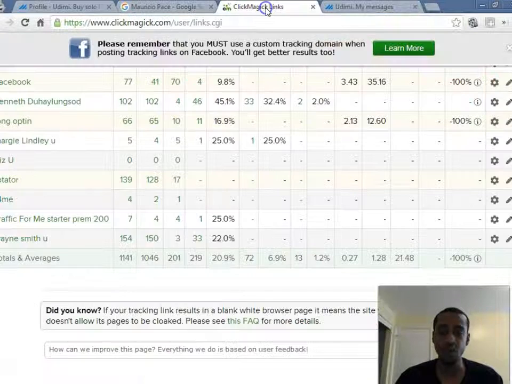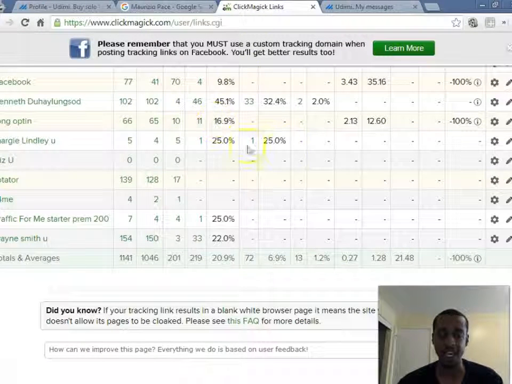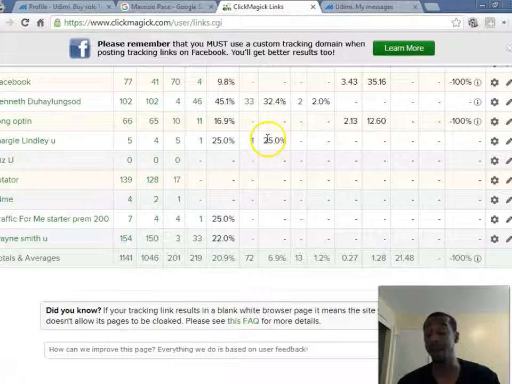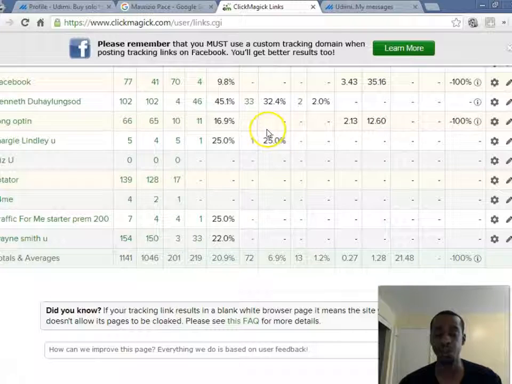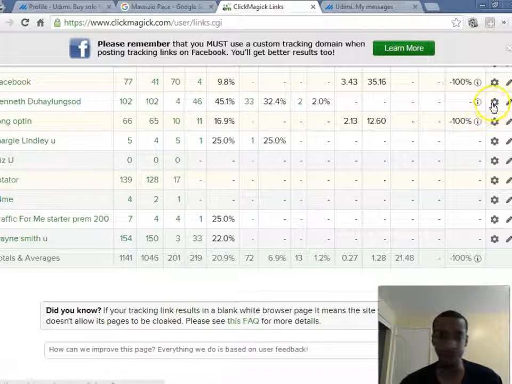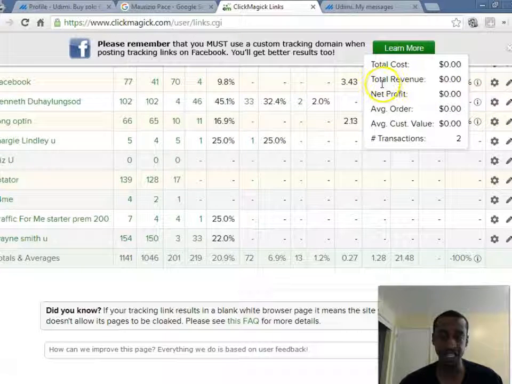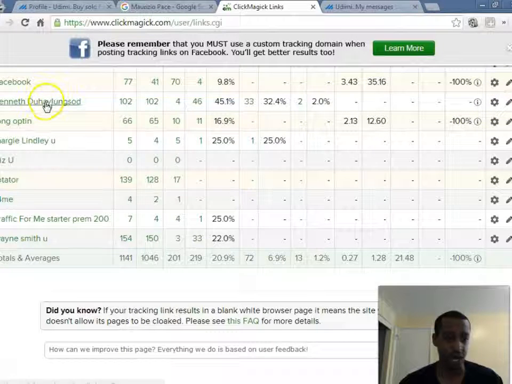So what you want to do is use ClickMagick and what ClickMagick calls an engagement pixel. This engagement pixel tracks how people engage after they opt in. It's just a little bitty pixel that you're going to put on the page. Now, this is an advanced technique, but you need it to make sure. And I'll give you an example.